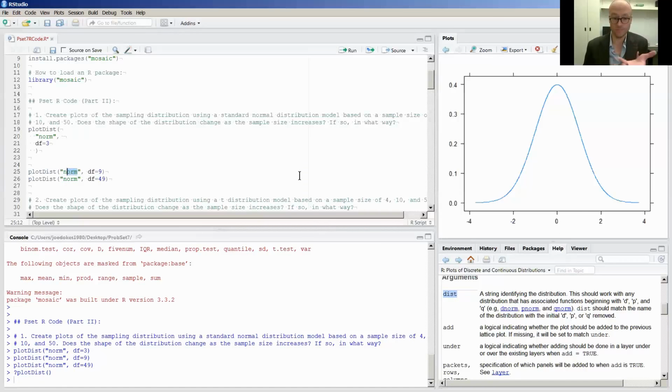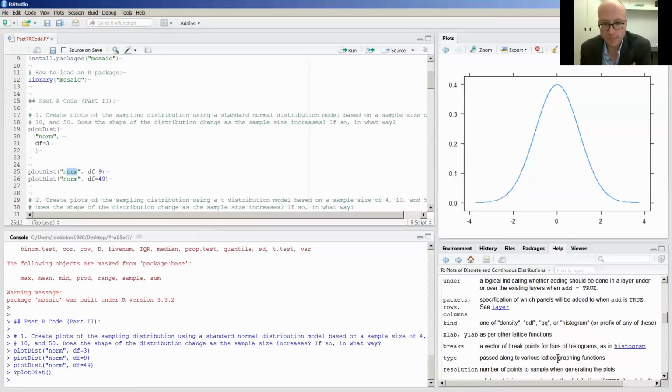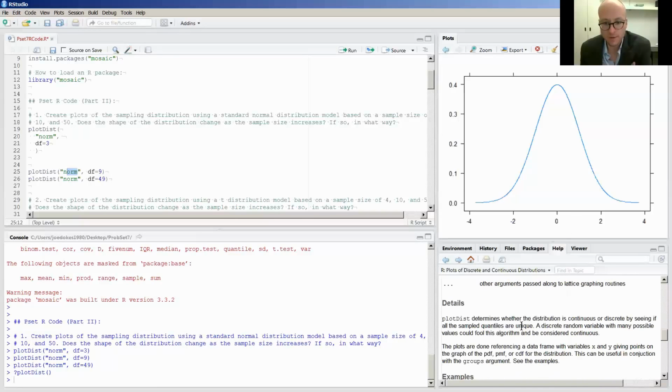That tells us this is the reason we're putting it in quotes. A string is simply text. A string function is something that you do to text. So what we're telling the computer here is we're identifying this as a normal distribution. That's basically it. Let's see what else we could say here. There are quite a few other options.